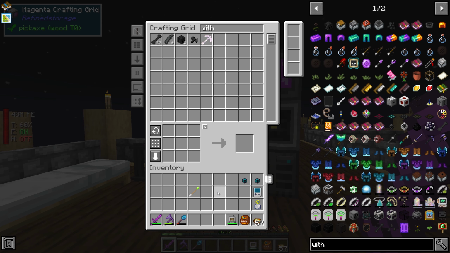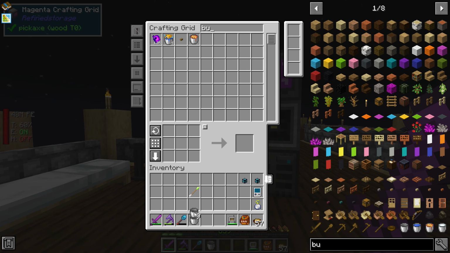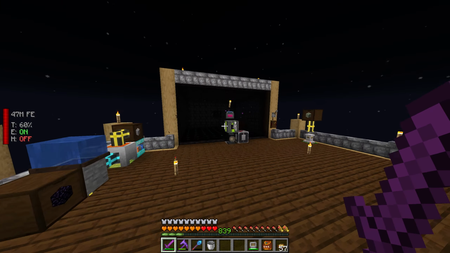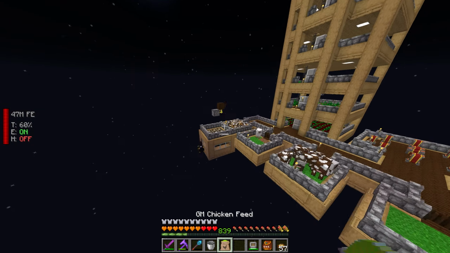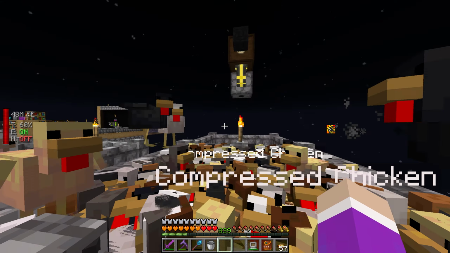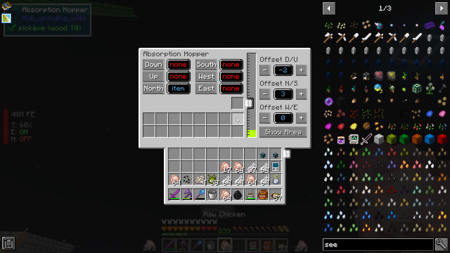So, we're using this mob swab. I want to grab myself a bucket, and I want to grab some seeds, which I've only got a few of, and combine the three of these. This will make some GM chicken feed with the DNA of a wither skeleton. We're going to come over here, give it to a random chicken, and it exploded. But in here, we should have a wither skeleton egg.